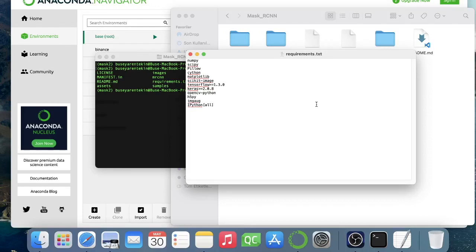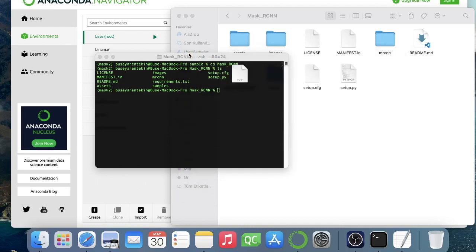In the requirements.txt file, we have the libraries we want to install. I don't use a GPU because of the MacBook. I use TensorFlow version 1.14.0, Keras, and correction, 2.0.8. Okay.